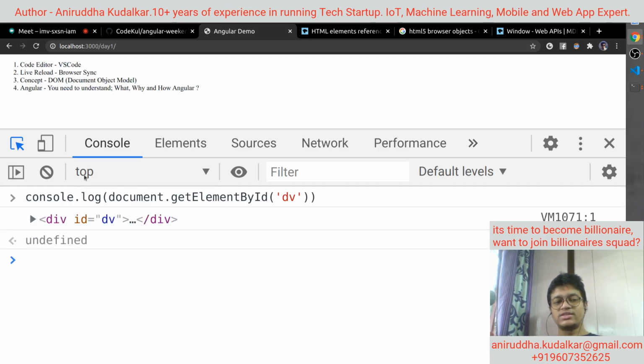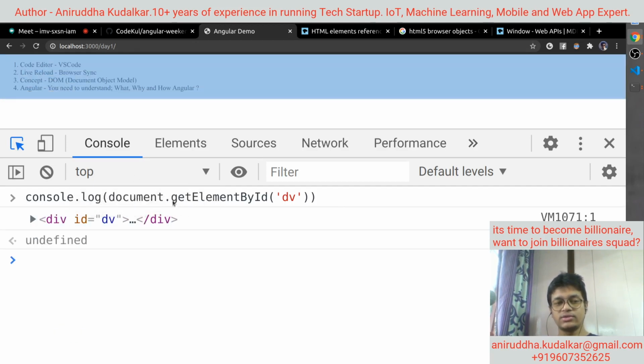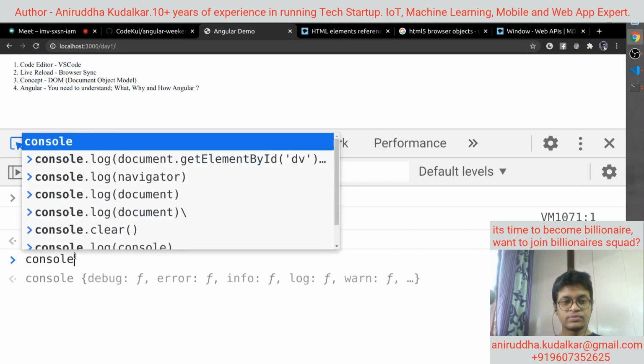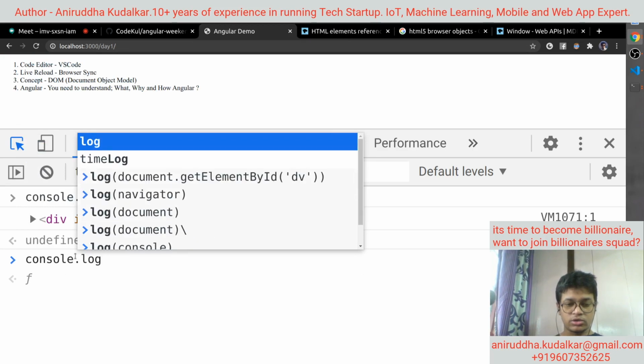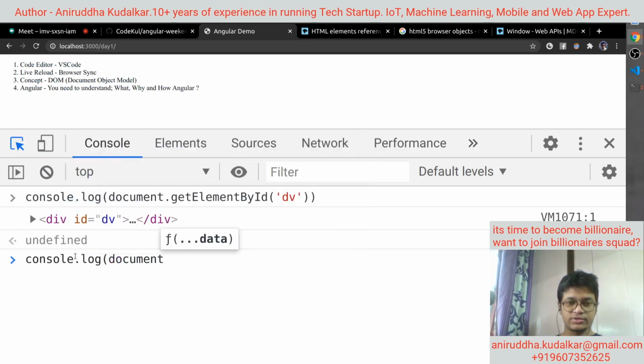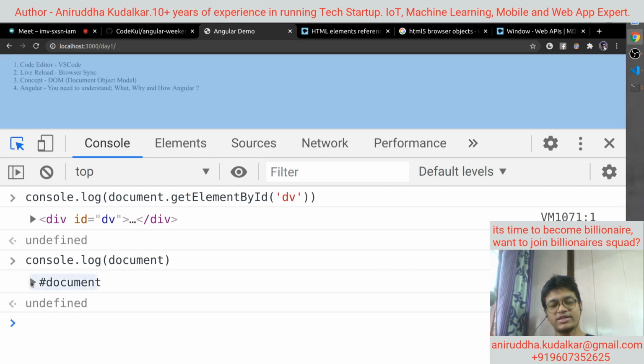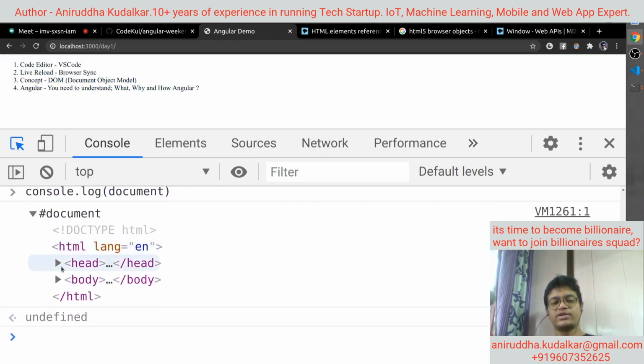Let me refresh it, or here only I can print console.log, and here you can say document. Remember that this is the JavaScript interpreter of the browser. You can write any JS you want over here.